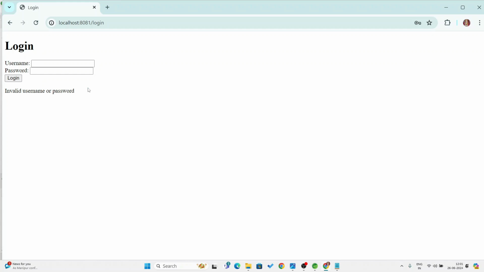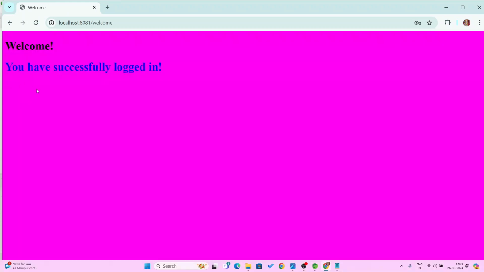So that means it will not accept any wrong credentials. So again I am going to write Thomas Cook and Thomas123 and click on login. Now welcome, you have successfully logged in.